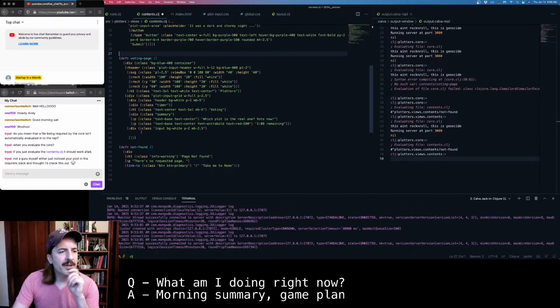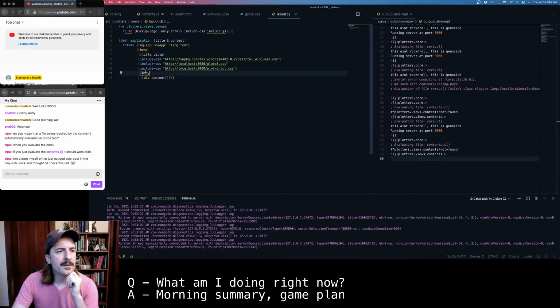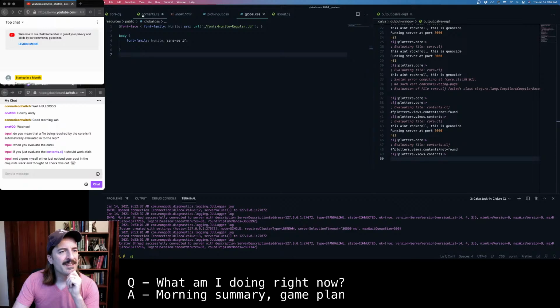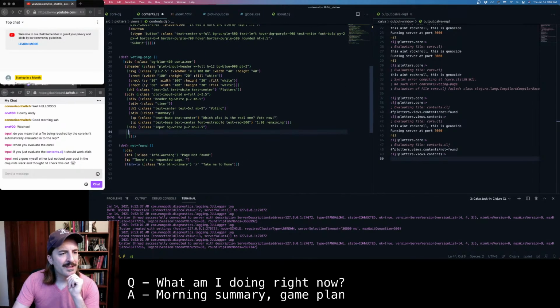Now I'm wondering if you can call a function in a Hiccup template. I'm sure you can. Well, actually, that's exactly what's going on here, right? The div with the content. Yeah, so I could do something complicated like that and make these plot summaries functions that I call within the div, but let's start with the dumb way.